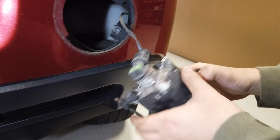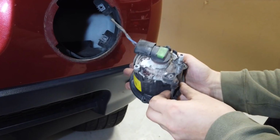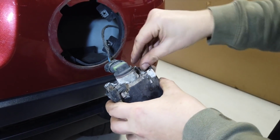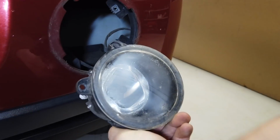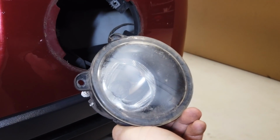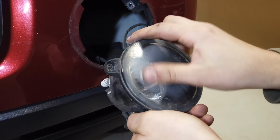Right, and what have we got left there? So let's have a look at how generally grotty that lamp is, Dan. So this is why we're upgrading it. Look at the front, that's all flaking. Let's have a look at the lens at the front. It's all looking a bit opaque and manky, isn't it? So we're going to upgrade.